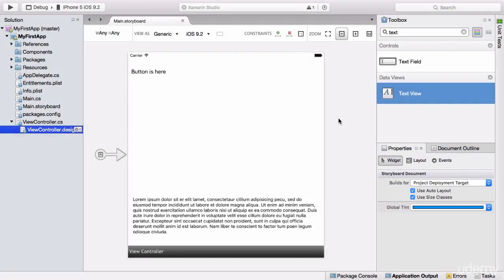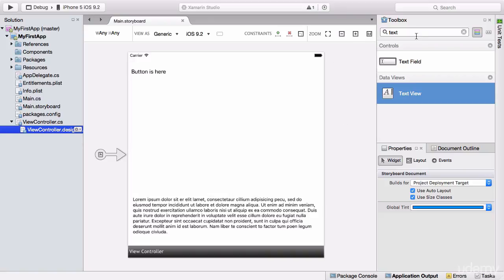So far in our app, we have a label at the top and a text view at the bottom of our screen. Now we're going to look at a third kind of text view, and this is actually called a text field. What's the difference between the two? Well, a text view shows you some text you can scroll through. A text field allows you to enter some text as the user, and when a user clicks on it, the keyboard will automatically pop up so they can enter some data.